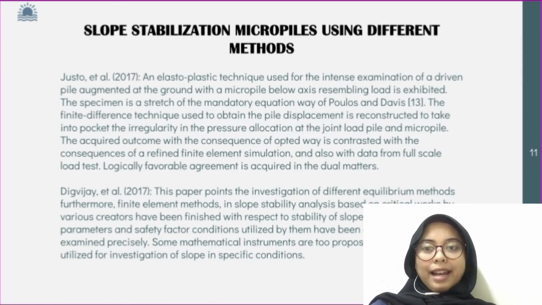Dick Vijay, 2017. This paper presents the investigation of different equilibrium methods and the finite element method in slope stabilization analysis, based on critical works by various authors with respect to stability of slope. Different parameters and safety factor conditions utilized by them have been explored and examined precisely. Some mathematical instruments are too precise, which can be utilized for investigation of slope in a specific condition.